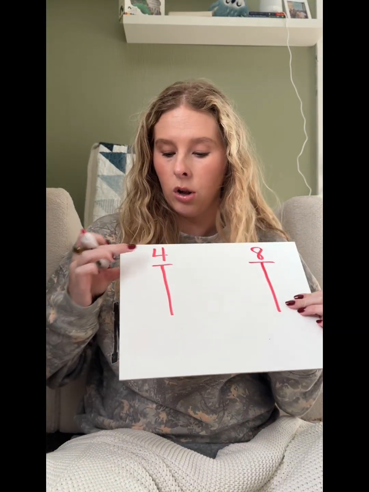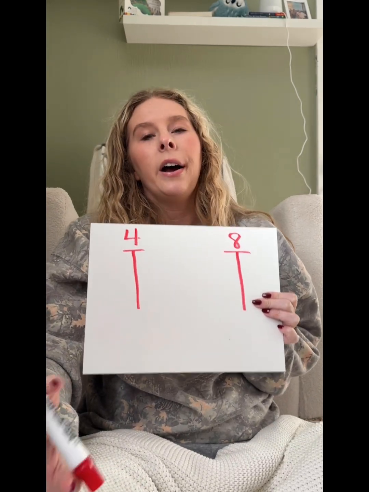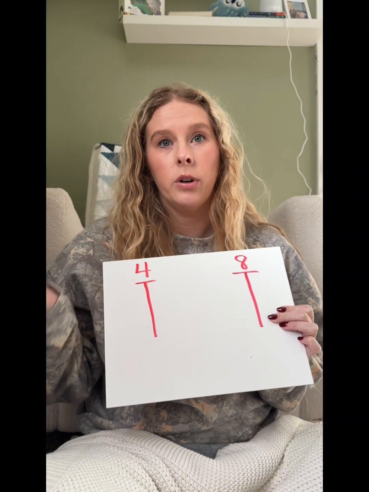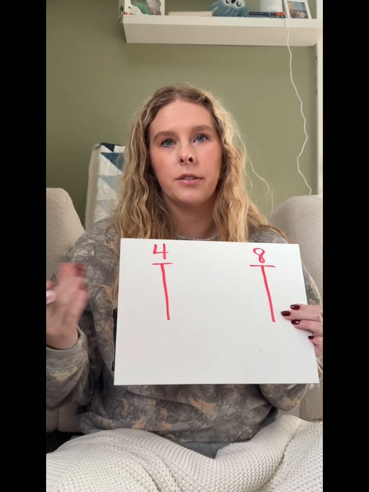So to do that, you're going to write both of the numbers in their own little space, and you're going to make a T-chart. So something like this. And when you do that, we're going to list out all of the factors of the numbers up top. So a factor is all of the numbers that multiply together that give you this, or all of the numbers whose answers, when multiplied together, give you this.